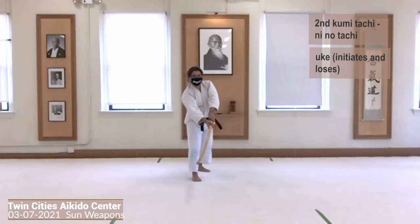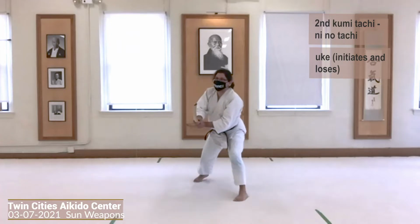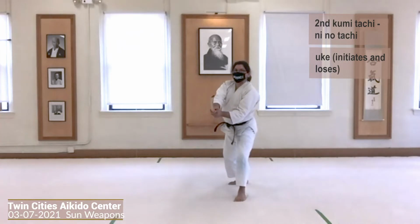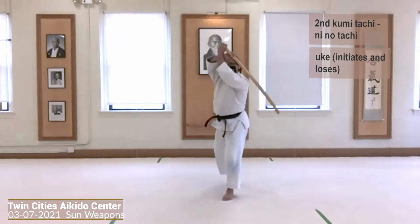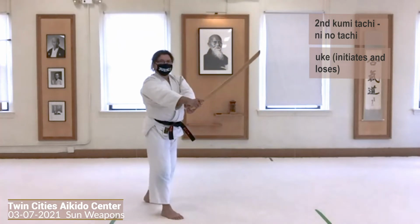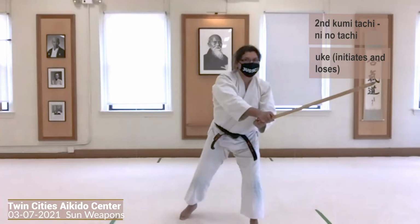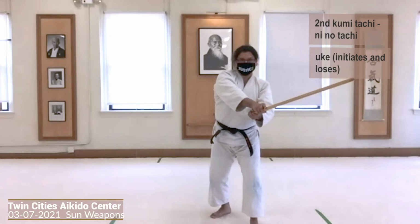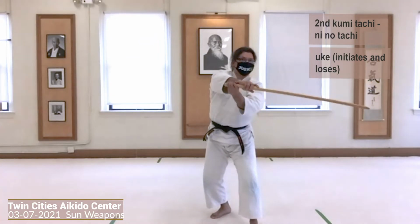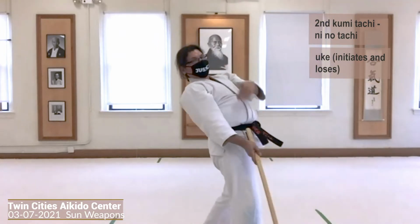Good. Now we're gonna bring our sword up and then step with our left foot and ski. Good. Now we're gonna move our blade to the left. So we step with our right foot, shomen. Now as they push to our right, we have our bokken come down. We step with the left and ski. Now they push to the left again. We raise, we step, shomen, but oh, they cut down our center line.